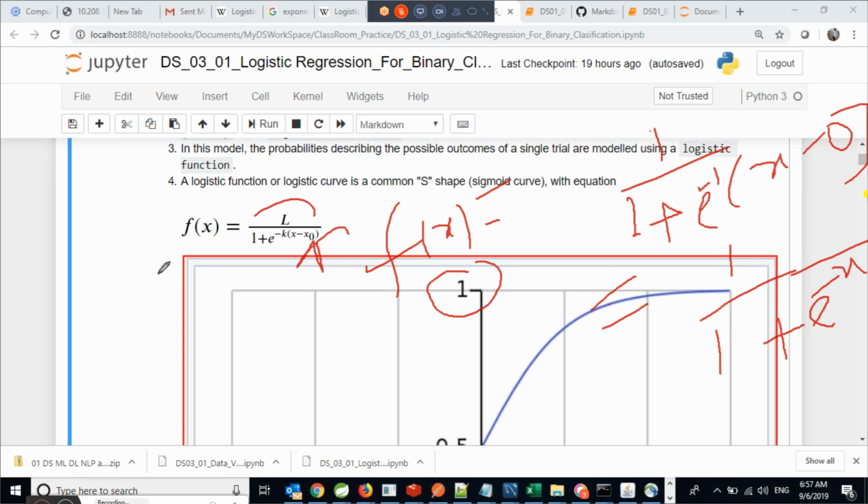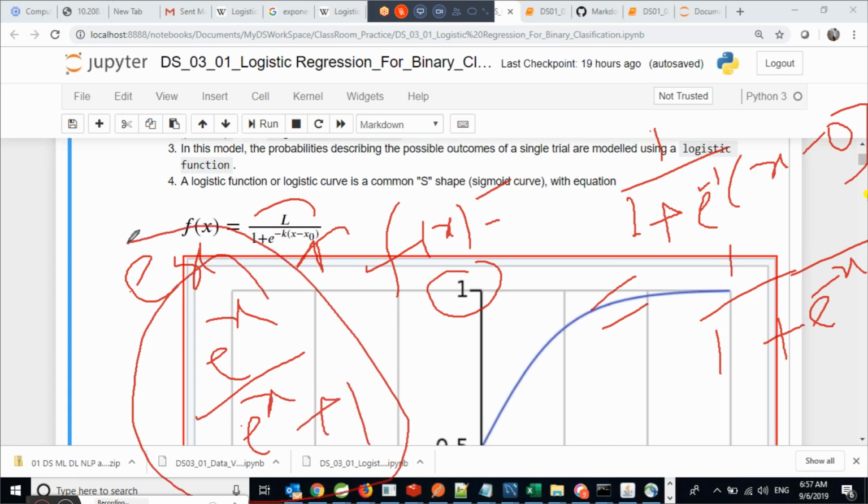You can also write it as e^x / (e^x + 1). This is also fine. You can see how this formula is derived. Divide by e^x, then multiply with e^x in numerator and denominator.